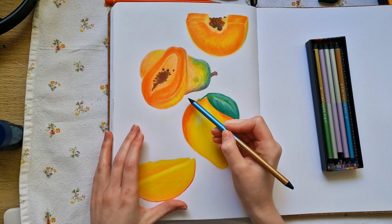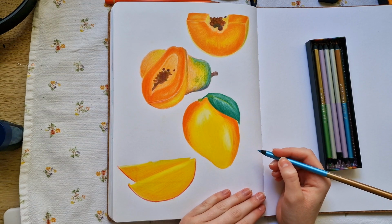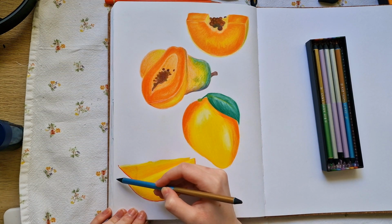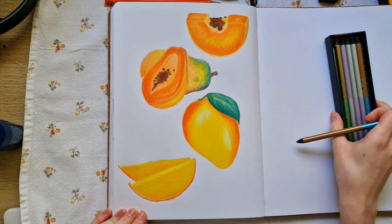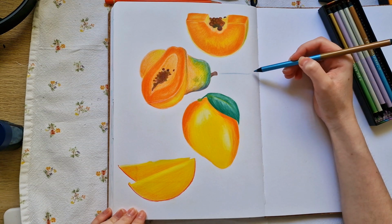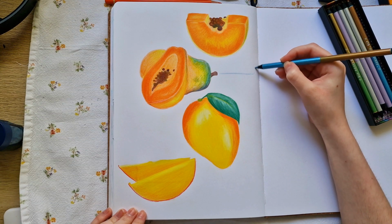I'm worried. I don't even know what to do with the background. Maybe I can do like a square or something? Square off like right here. It's more of a toned down blue rather than a metallic color.